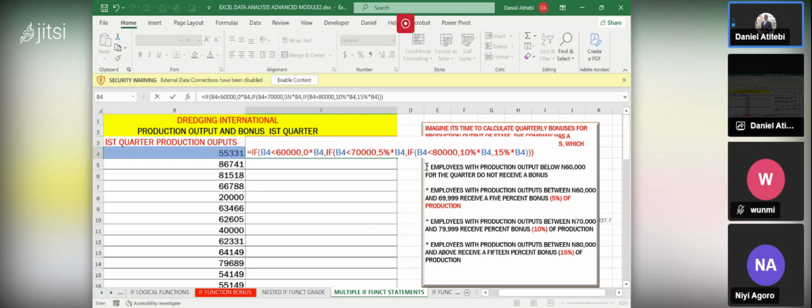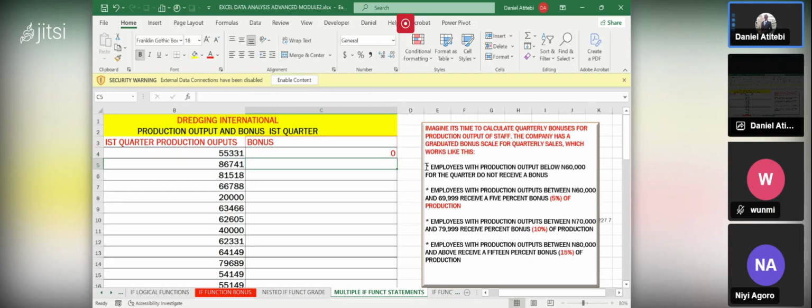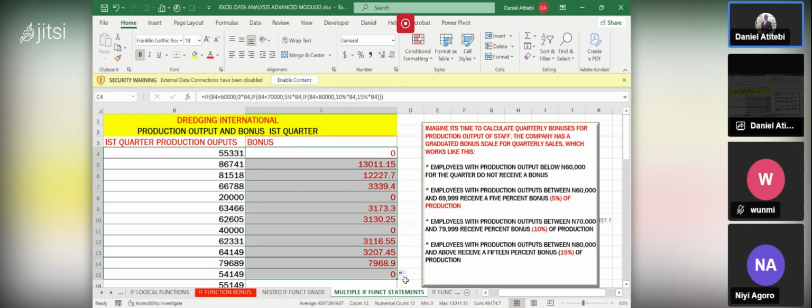And you see, it will give you colors that match each one of them. Blue closes blue, red closes red, maroon closes the other one. You can see, Excel automatically has detected it for me that the first person, row 4, didn't make up to it. So he's not going to receive any bonus. You can see he made 55,331. And what's the benchmark? 60,000. Automatically it detected it for me. So let me now drag it down. You can see, it has done that for me.